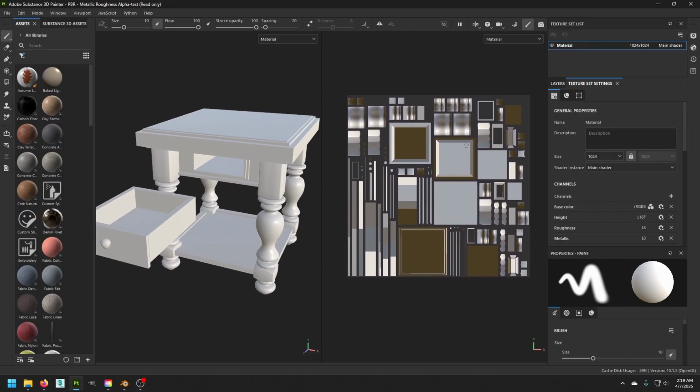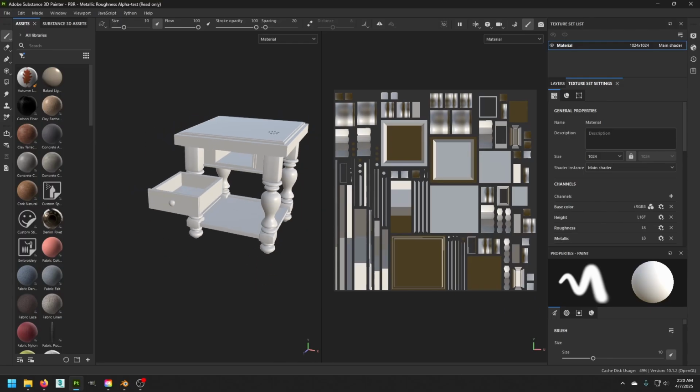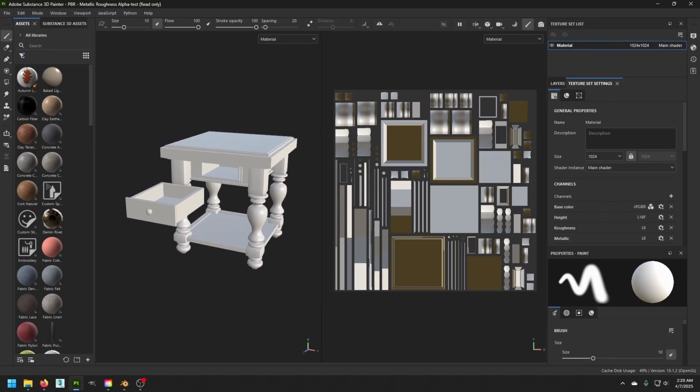Same thing on here as well. It's very similar to other 3D programs. So it's the combination of Alt and the three mouse buttons basically.